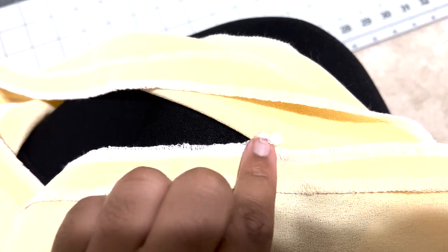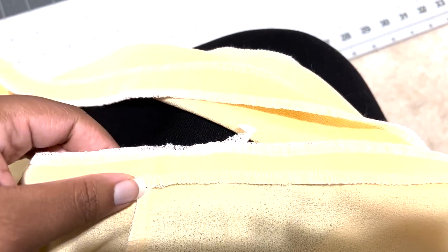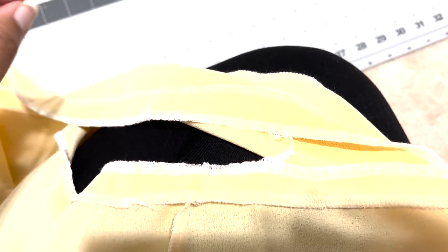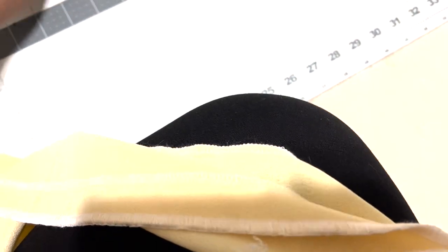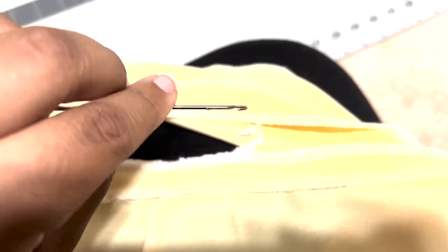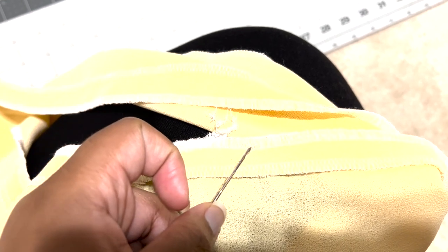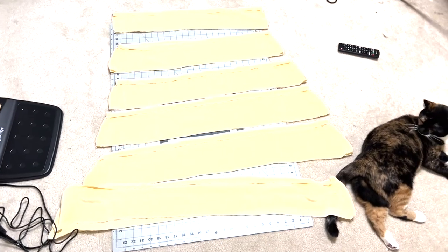Okay, so I saved the serger ends. I didn't cut them off after I did it. So what I'm doing is I'm gonna pull this out and then I'm gonna cut it shorter. I take 1 strand and pull it, and it brings these stitches in tighter. And then I take this, I think this is like a loop turner or something. I hook around the leftover and I loop it through a little bit. I'm doing all that because since these are exposed, I want them to be as secure as possible. And so I feel like tightening the stitches as well as hiding the leftover in the rest of it is achieving that.